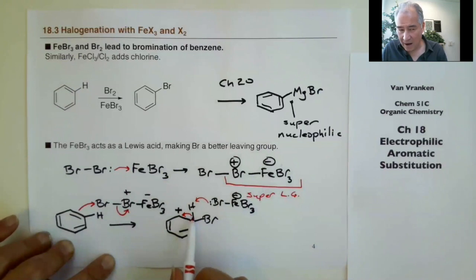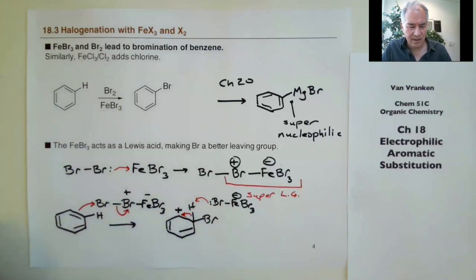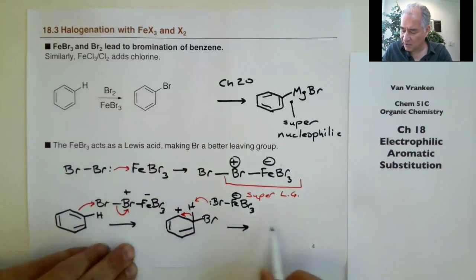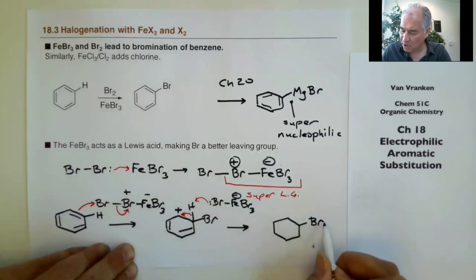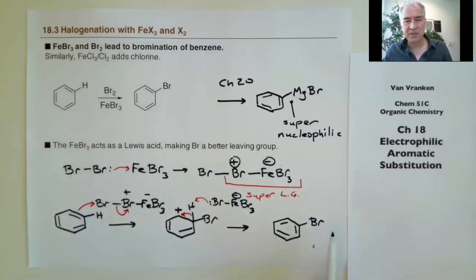I'm making my arrow end at the carbon atom that's the carbocation. You could also make the arrow end in the middle of this double bond. Just be precise about which of those two you choose. Don't be wishy-washy about your arrow pushing. So when you pull that proton off, it's really just a two-step mechanism, like that generic one I showed you. And so now we've generated an aryl bromide. We formed a benzene ring that's substituted by bromine.